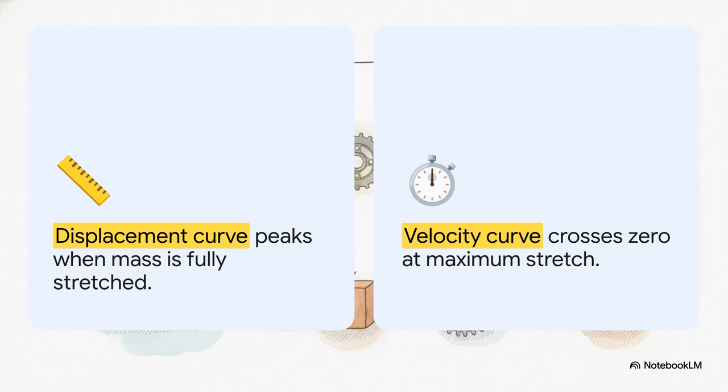Now, what's absolutely fascinating is the contrast between these top 2 graphs. Look at the displacement curve. When it reaches its absolute peak, meaning the spring is stretched to its absolute limit, drop your eye straight down to the velocity curve. It crosses exactly at 0. It's a brilliant visual proof that for a split second, at the very edge of the abyss, the mass hangs completely frozen in time before accelerating back.